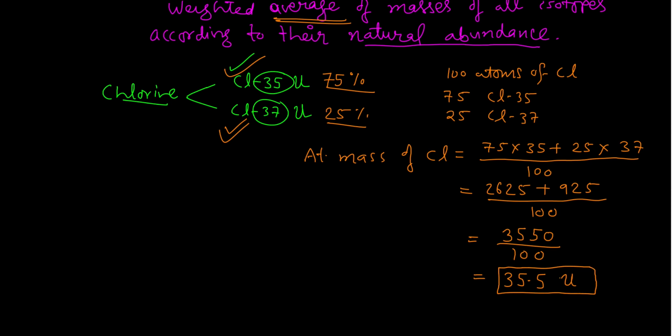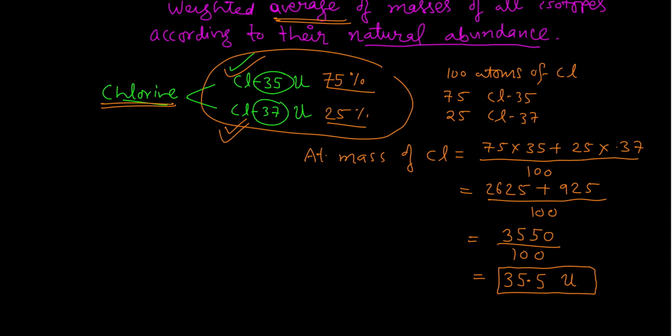That is the atomic mass of chlorine. You would have noticed this is given in the periodic table or in the list of atomic weights or atomic masses of elements. So you will always say that the atomic weight or atomic mass of chlorine is 35.5 U, because you have to consider all the isotopes of that element found in nature. Similarly, you can consider any other element and calculate its atomic mass considering the presence of different isotopes according to their natural abundance. And there can be more than two, like 3 isotopes, 4 isotopes.